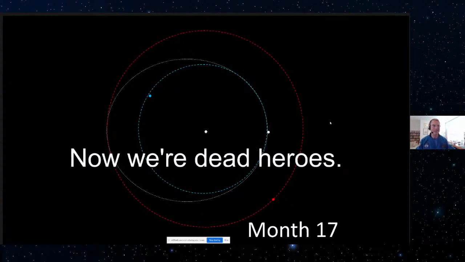That's good, right? Except the Earth is on the other side of the sun and 170 million miles away. We have no chance to land. We're going to continue circling the sun on our heroic transfer orbit until we run out of air, food, and water and perish.